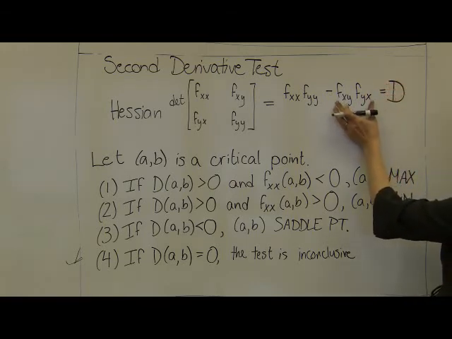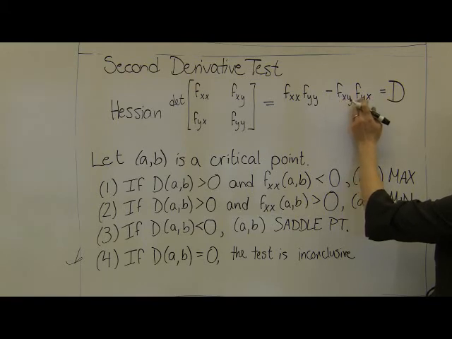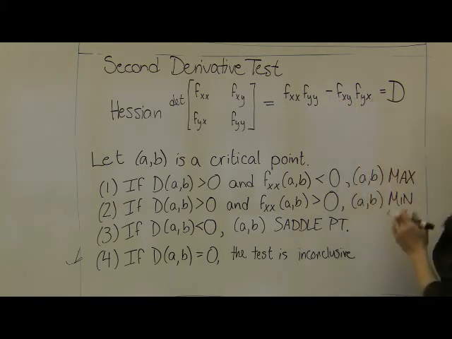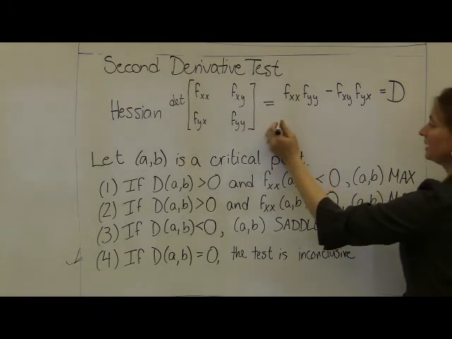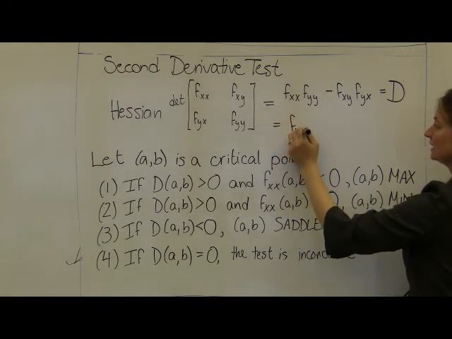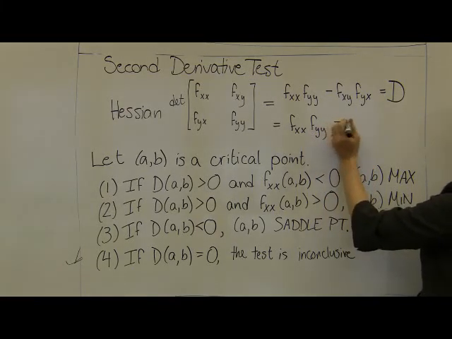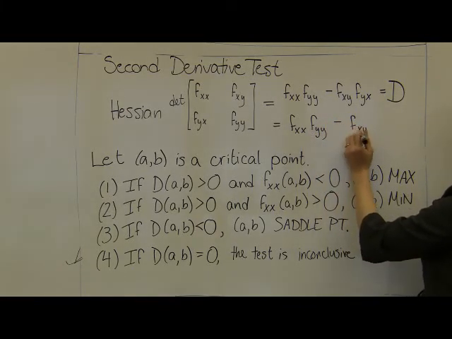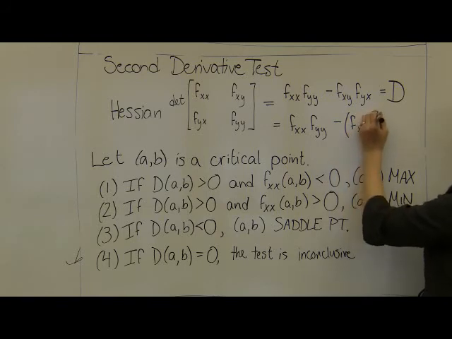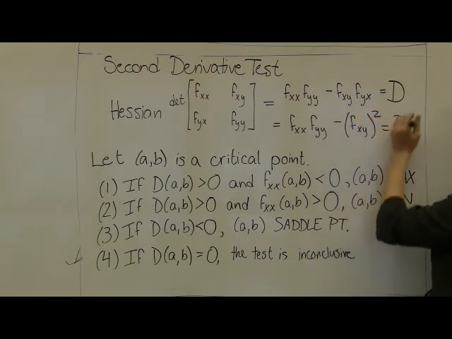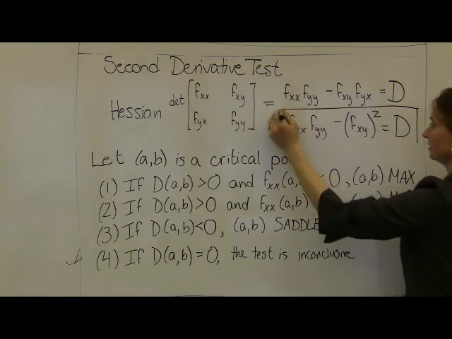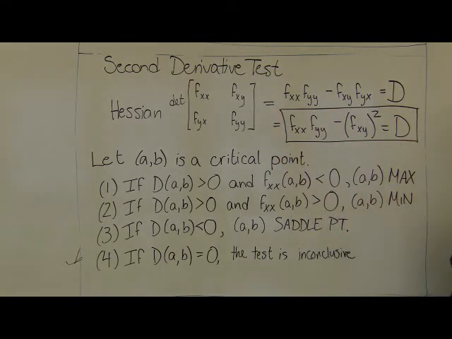Notice that a shorter way to remember it is that these mixed partials, by Clairaut's theorem, are equal: the partial with respect to x and then y is equal to the partial with respect to y and then x. So I can rewrite this as the second derivative with respect to x times the second derivative with respect to y, minus the mixed partial derivative, mixed because it's x and y, squared. This is our D value, and we need this in order to compute the rest of our second derivative test.